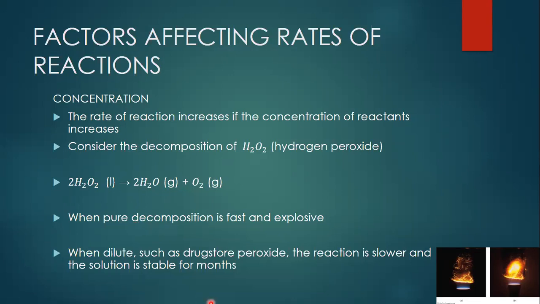Decomposition is a type of reaction, and it's going to be fast and explosive because you have it in its pure concentrated form. But when dilute, such as the drugstore peroxide, the reaction is slower and the solution is stable for months. Yes, so the solution doesn't tend to change to vapor. It stays for a long time because now we've been able to dilute it. The rate of reaction decreases. Good.